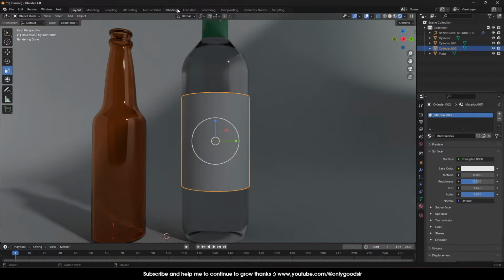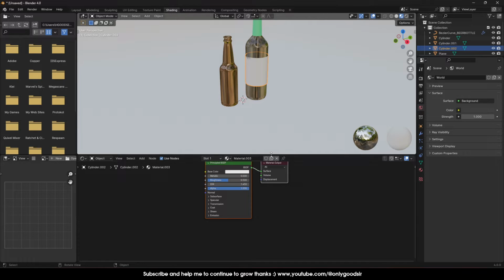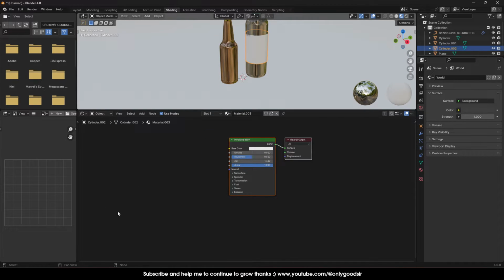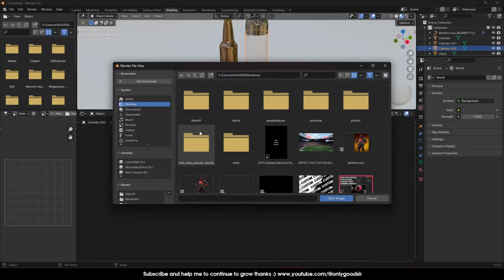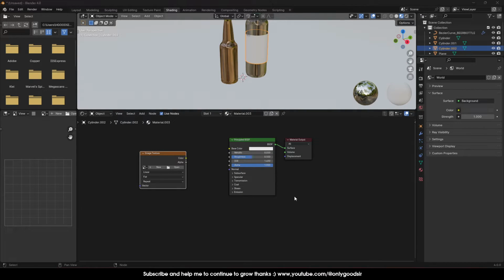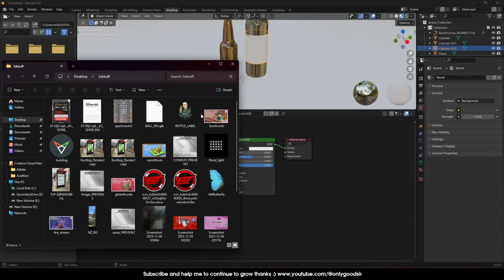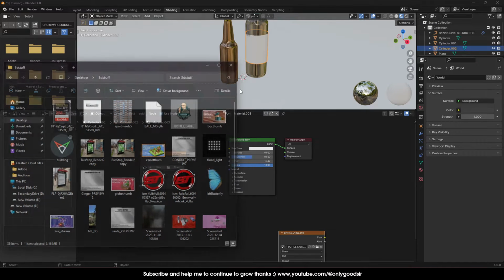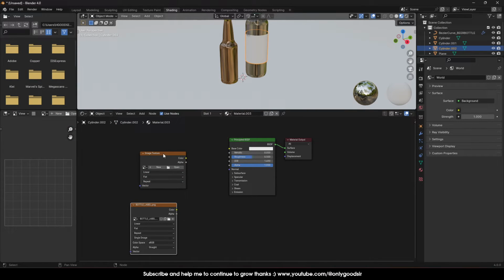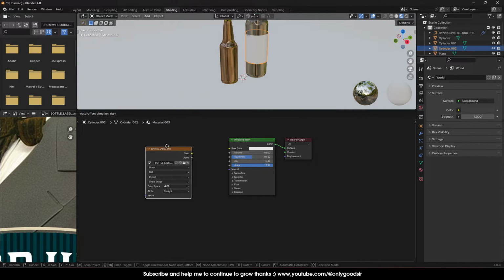I'm going to go to shading. And what you can do is drag an image in, or you can browse. So you can go add, and we want an image texture. So that's one way, and then you can go open and browse for your image. The other way, which I don't know if most people know, is you can drag and drop images in. So if I drag the image in, it automatically adds the node. Rather than me going here, open, browse, I can just drag the texture straight in from where I want it.